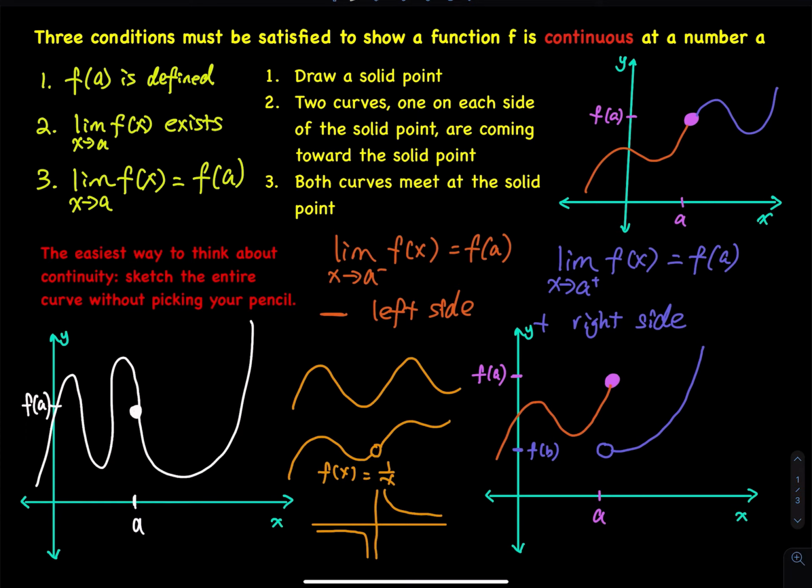So we have a dot. When x is equal to a, y is equal to f of a. So we have a dot right over there, and then we have a left limit as x approaches a from the left. The limit is equal to f of a. How about the other one? As x approaches a from the right, what is the limit equal to? The limit is equal to f of b, right?